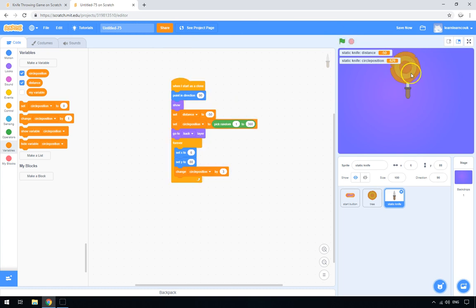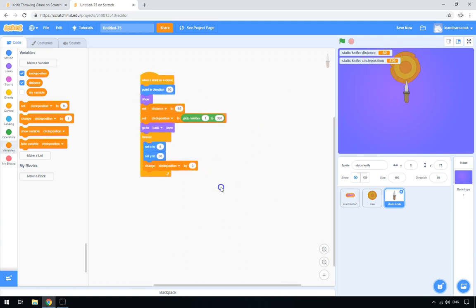It actually keeps going up, but that doesn't matter. We're going to sort that out in a bit. So how are we going to find out? We've got the position that we want it to be in, and we've got its distance that we want it to rotate around this circle. How do we actually get it to start to spin around?